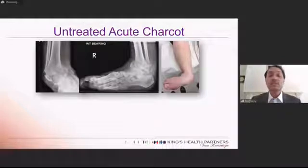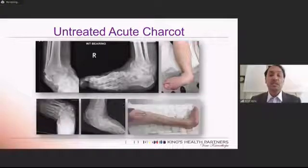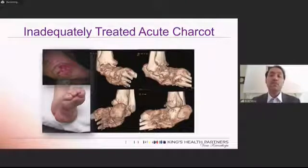On this patient, she had that first episode about 3.5 months earlier, but it was not fully treated. In this example as well, not treated, and you can see the degree of deformity or instability this leads to. Or inadequately treated. This patient was treated with a circular frame, and the deformity correction was pretty good, but bone fusion was not aimed at, it was not achieved. So if the bones don't join together, it's only a matter of time before the foot deformity recurs.